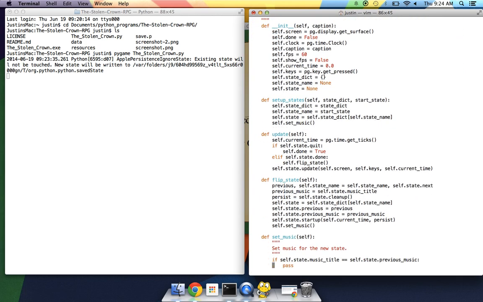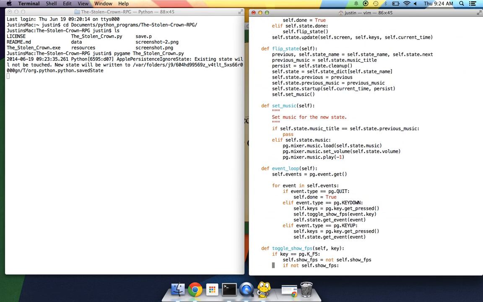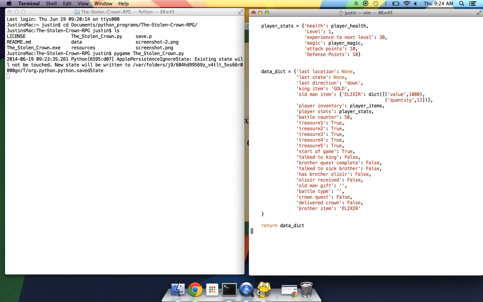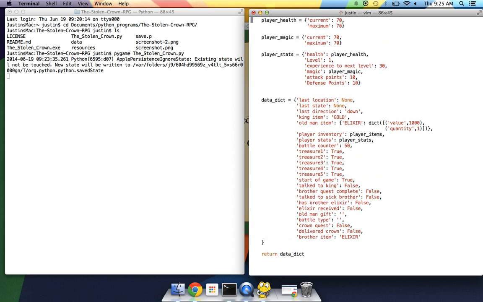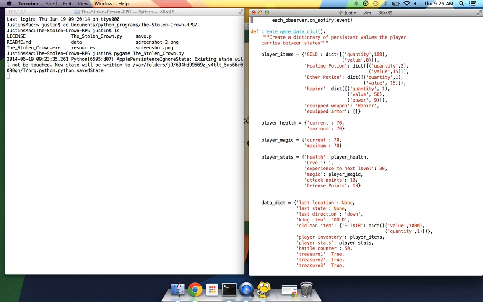And when I start the game, if you start a new game, you have this basically empty dictionary, and it has basically what the state of your quests are. For example, have you completed these quests? How much gold you have? How much health you have? How much magic you have? What equipment you have? If you take a look here, you start with 100 gold, a couple healing potions, a weapon, but no armor.